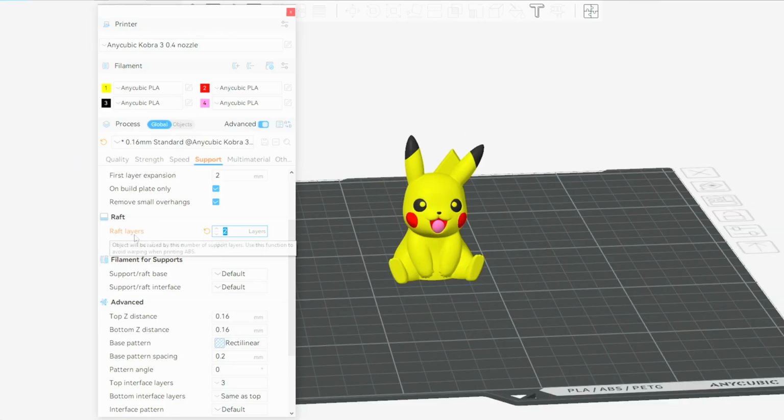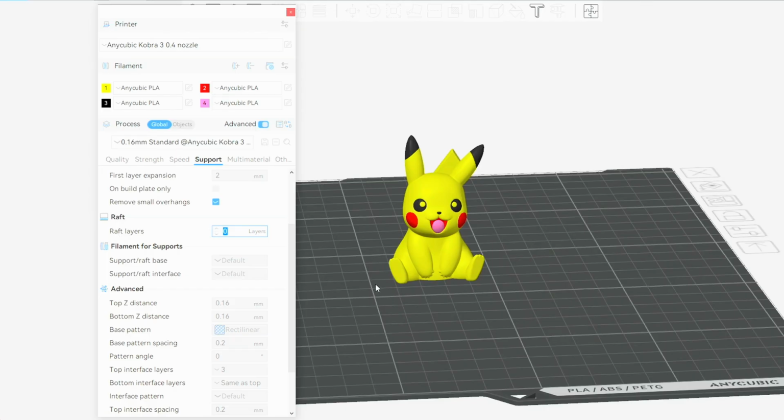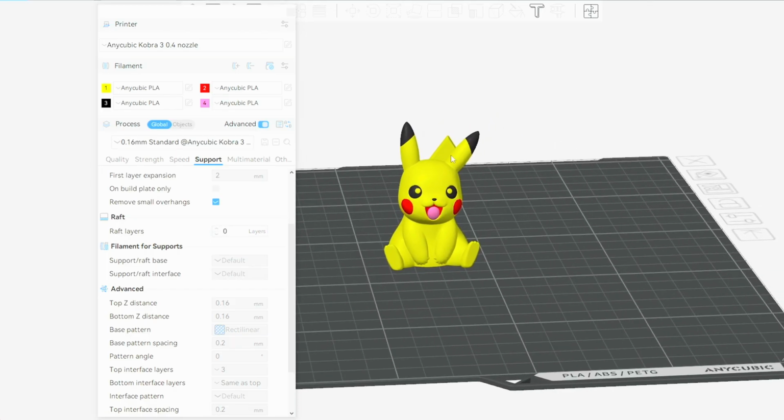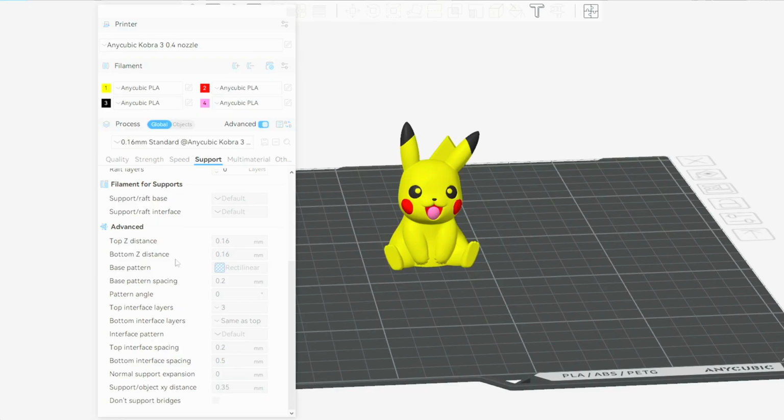I use this especially if I'm printing off large prints like a helmet or anything like that, where there's just a lot of room for error and it's a really long print and I don't want it to fail, and I really don't care what the underneath of the print looks like because I'm going to mess with it later. I always turn on the raft just in case. But if not, the build plate adhesion on the PEI sheet that it comes with is phenomenal. And if you have your printer calibrated correctly, you shouldn't even really need to mess with any of that. Everything else pretty much the same.